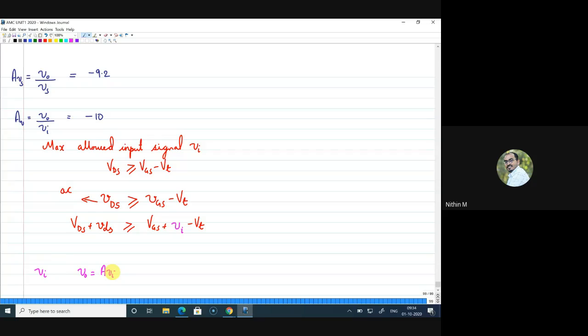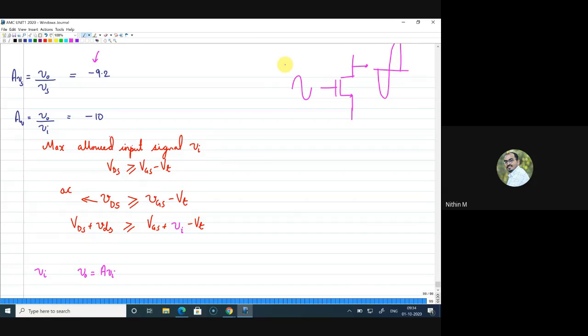Now what is the case here? We have seen that your gain is negative here, right? So I am just writing this vds as A times Vi, but we know that, say this is your transistor, this is your entire circuit. Now if you're applying a signal in this form, as I explained the other day, your output signal will actually grow in this direction. So it will be growing towards the negative direction when you have a positive increment, and it will be going towards the positive direction when you have a negative increment. This is the condition, right?